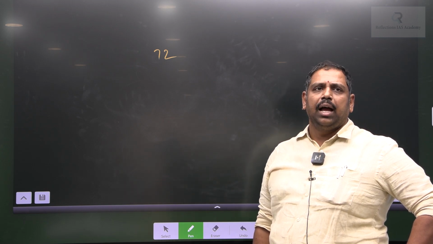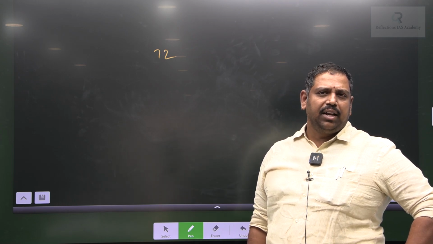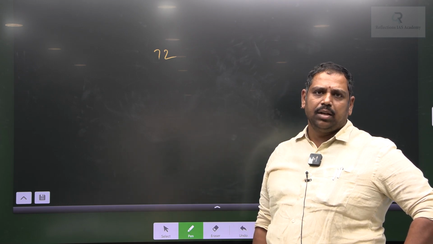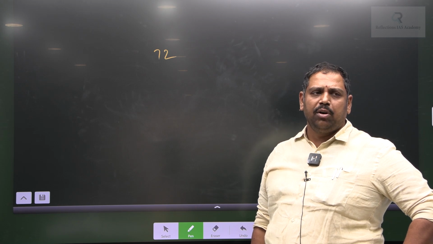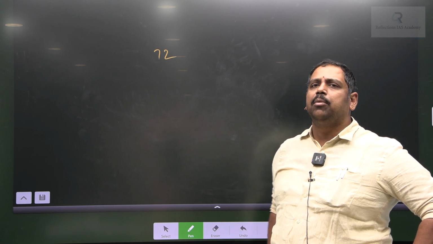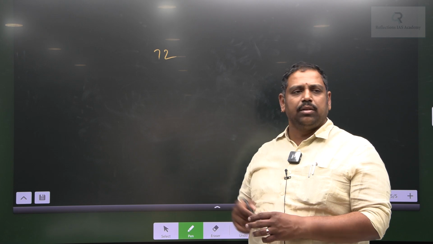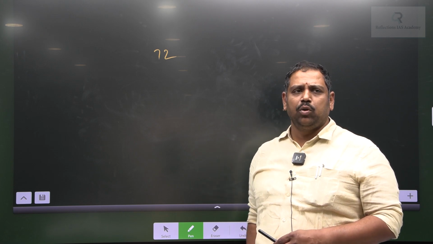Not the absolute, approximate square root of 72. Square root of 72 means it lies between 8 and 9. Yes or no? Lower boundary is 8. Okay, lower boundary is 8. So you have to verify the natural numbers from 1 to 8.